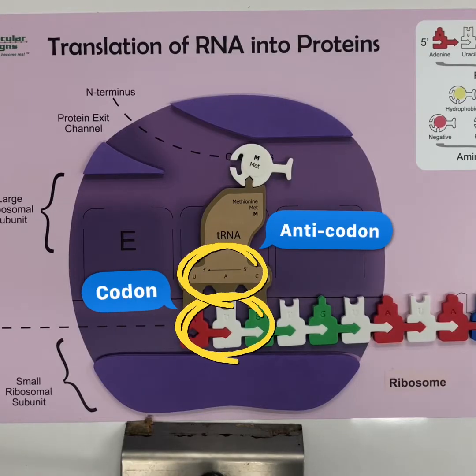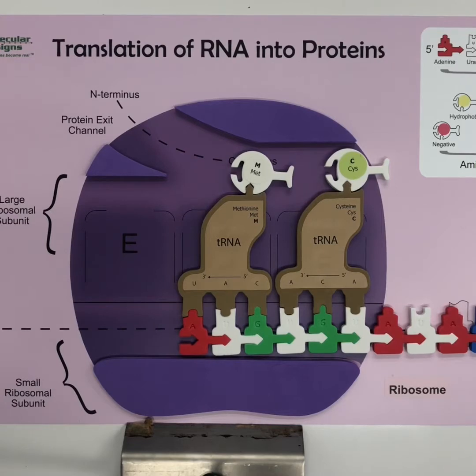The start codon in all mRNA molecules consists of the sequence AUG and codes for the amino acid methionine. In addition, all tRNA molecules contain a sequence of 3 nucleotides forming an anticodon, which is the complementary codon to the mRNA molecule. The first tRNA molecule will bind to the 5' end of the mRNA sequence with its complementary pair of codons that match its specific anticodon via hydrogen bonds.